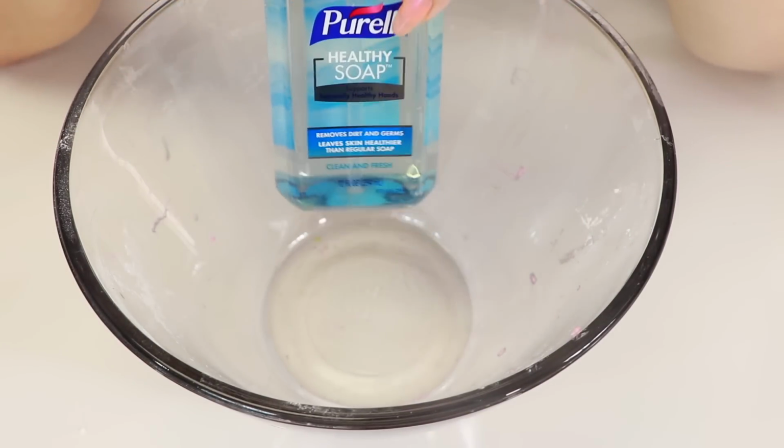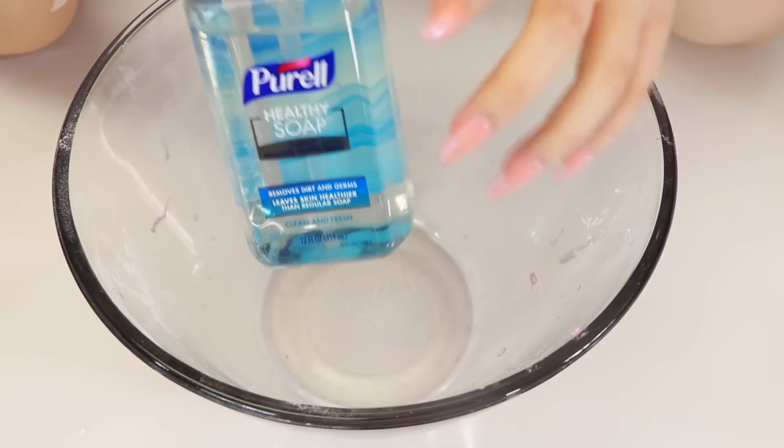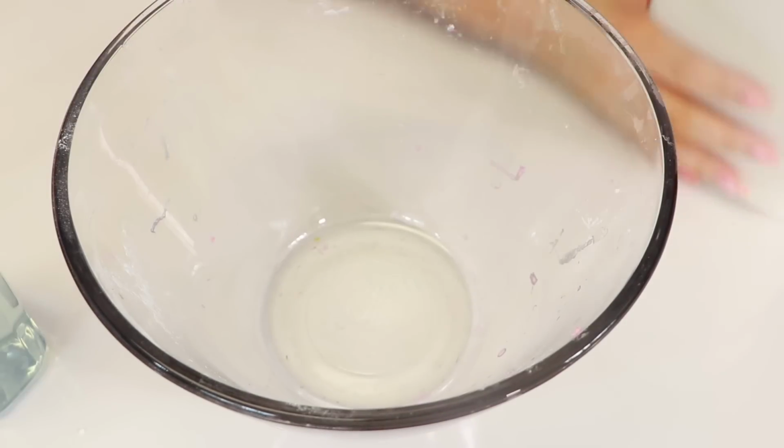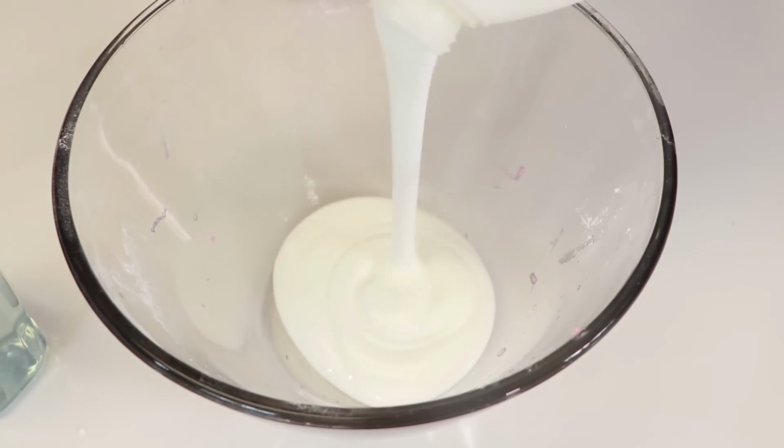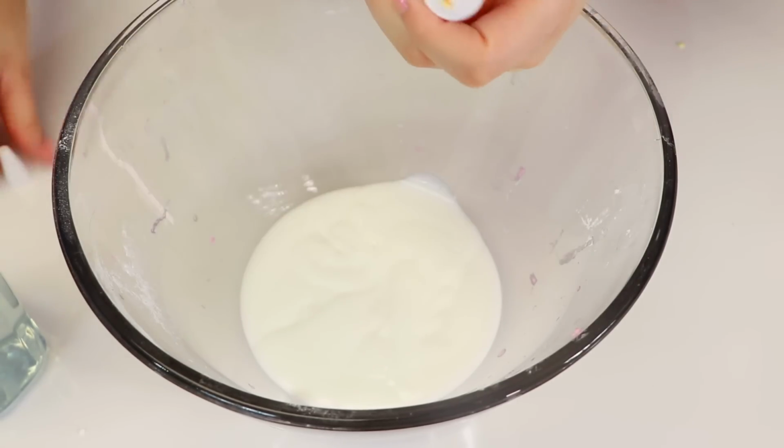Alright guys, next we're gonna do is hand soap. I feel like some people still use it, sometimes I still use it, but a lot of times people don't use it anymore. So yeah, alright, we're gonna put some white school glue. Okay, that's good. We're gonna make this one yellow.